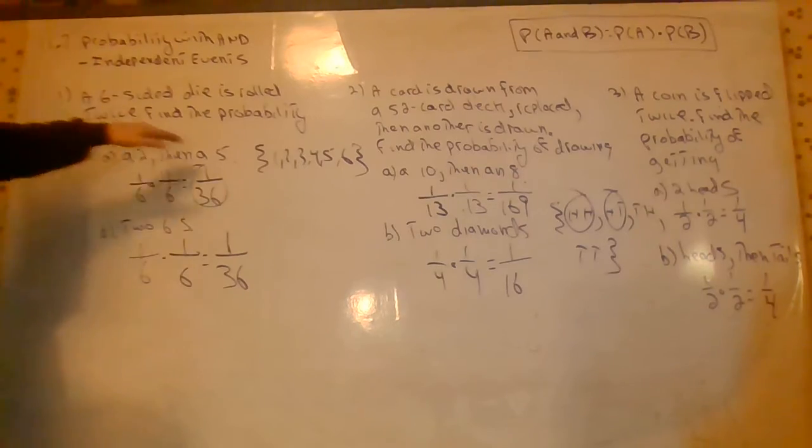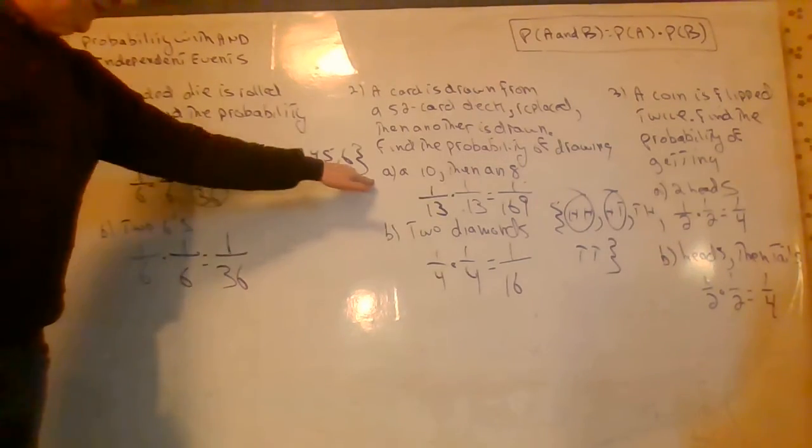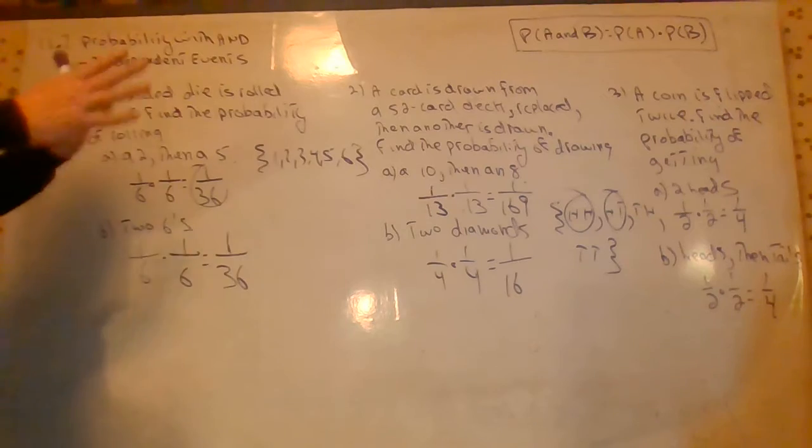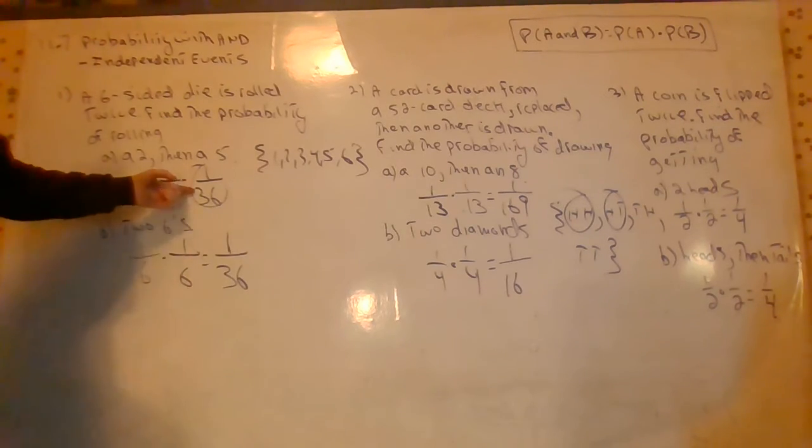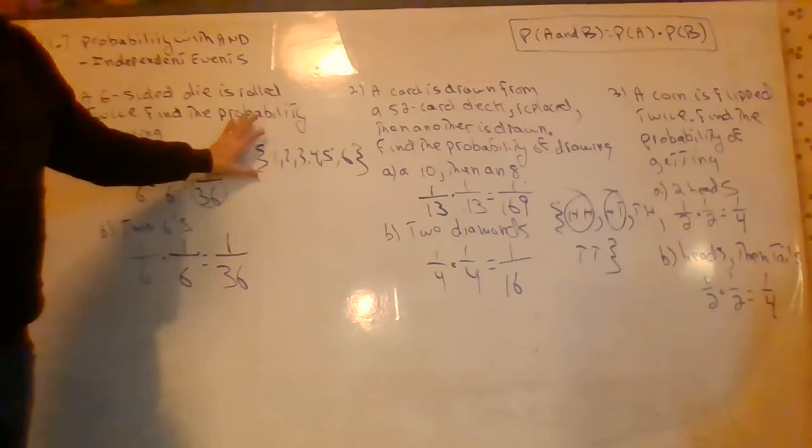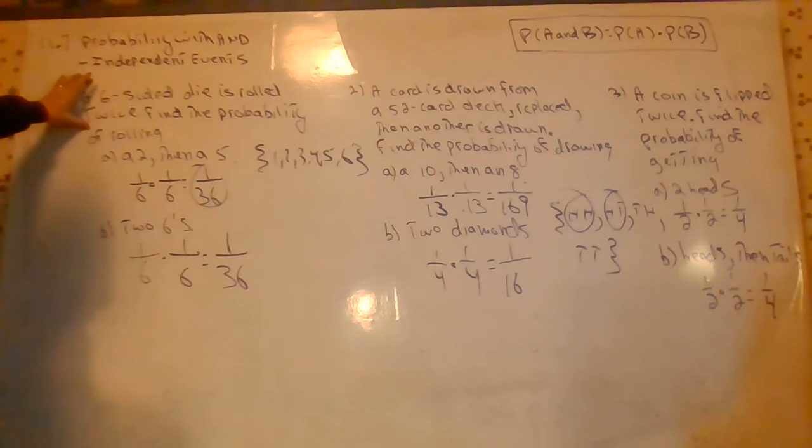Rolling 2 dice, we've actually seen the sample space for that. There's 36 different outcomes. There's one of them, there's another one. So you can definitely do this 2-stage experiment as one sample space that gives you the exact same answer.